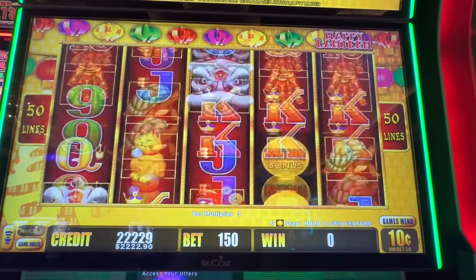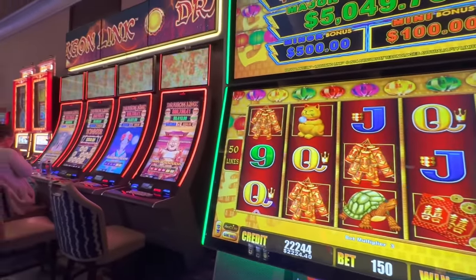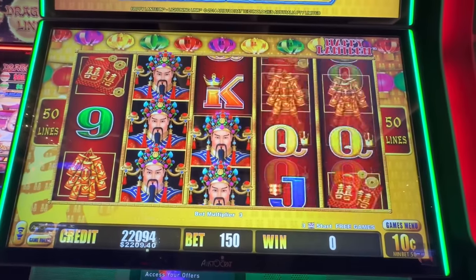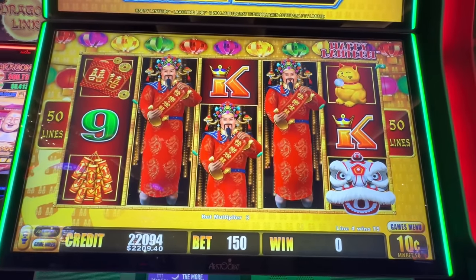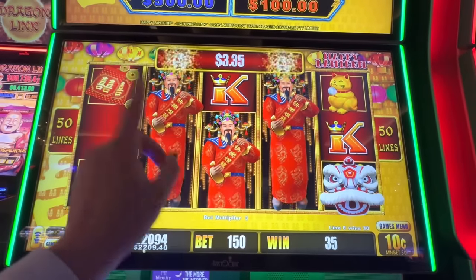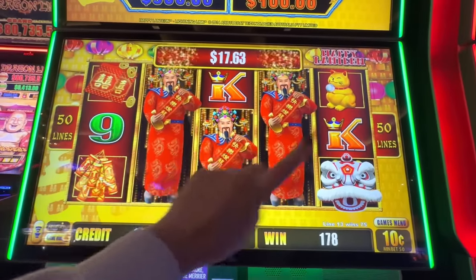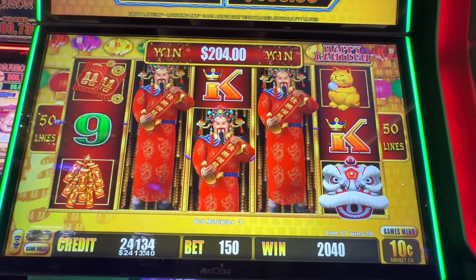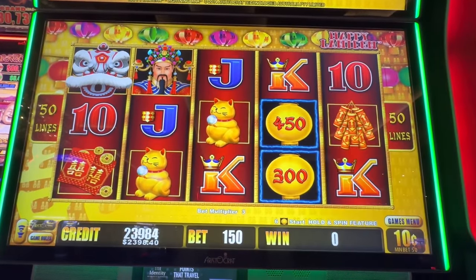Oh, God. That machine is really loud. They're winning some stuff over there. Focus. We're about to win some. Oh, look at that. Oh, you know it's good. Boom, 204, nice. Beautiful. Back to the even mark almost.